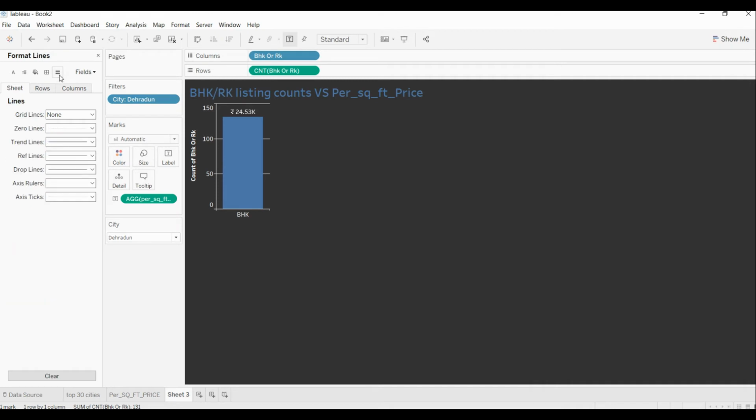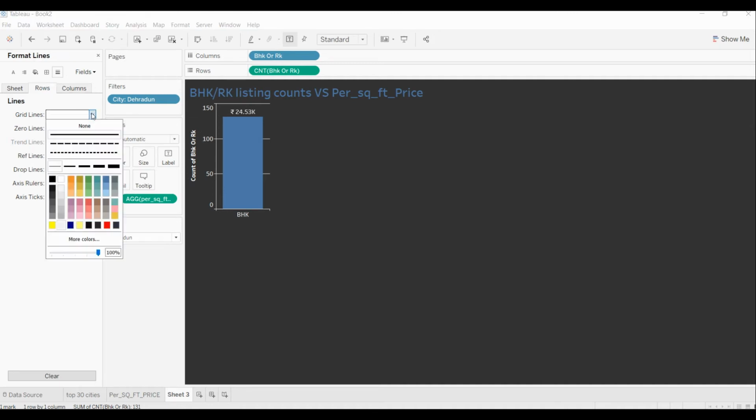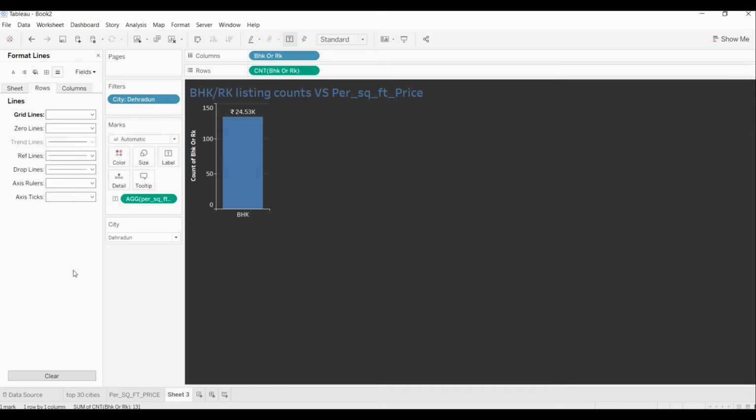Then do the procedure again. Columns. Rows, grid lines, none. This makes somewhat sense, but the lines, I like this, so let's keep it.